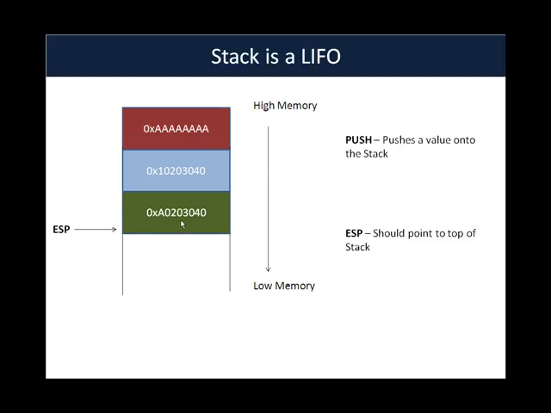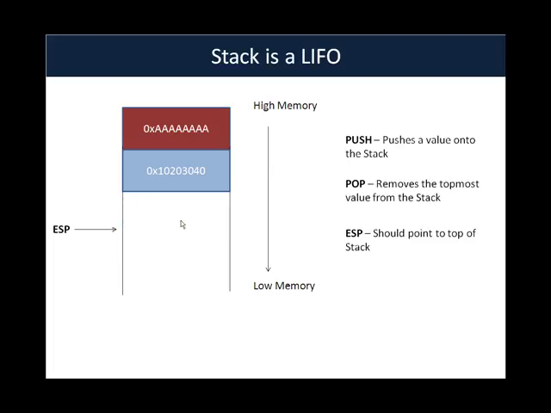And once again, when you're done with using that value and you want to remove it from the stack, you use the pop operation. Once the pop operation is used, the data is removed from the stack, and once again you need to go ahead and fix ESP to point to the top of the stack. So now you understand why a stack is called last in, first out. Anything which is put inside the stack is the first thing which will have to be removed from the stack in order to go further deep into the stack, right?